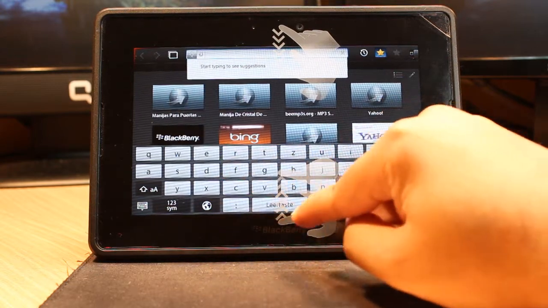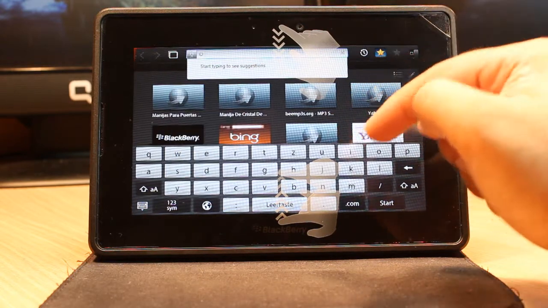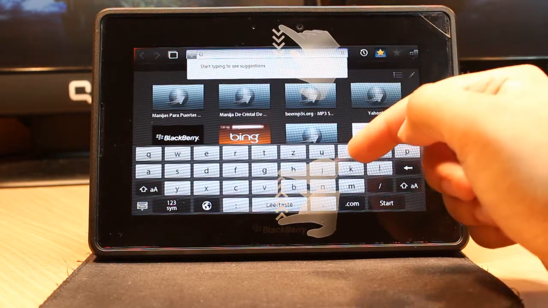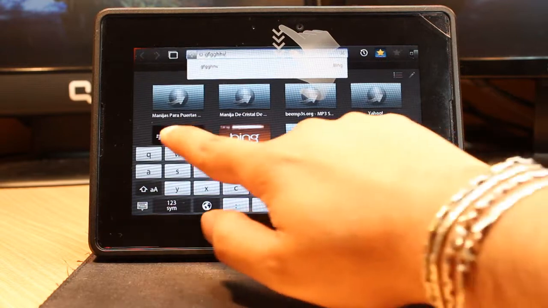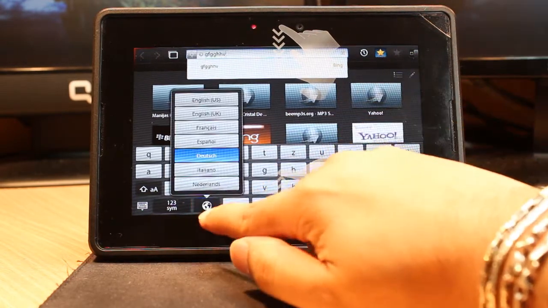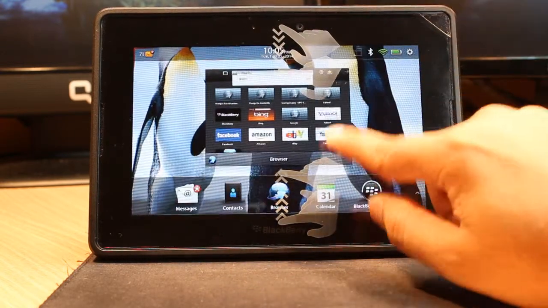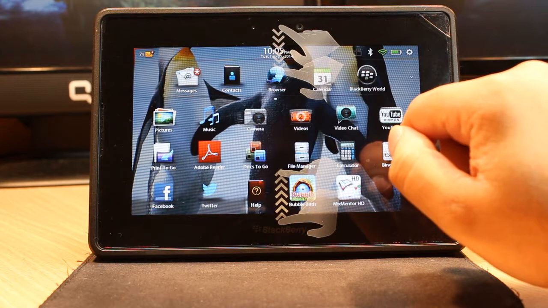You can change the language of the keyboard directly, and when you change the language of the keyboard, the dictionary will also change at the same time. So whenever you type something, here it will appear whether it is correct or not. The dictionary changes at the same time, so you don't need to change the dictionary manually. So easy. Or you have one more option for changing the keyboard.